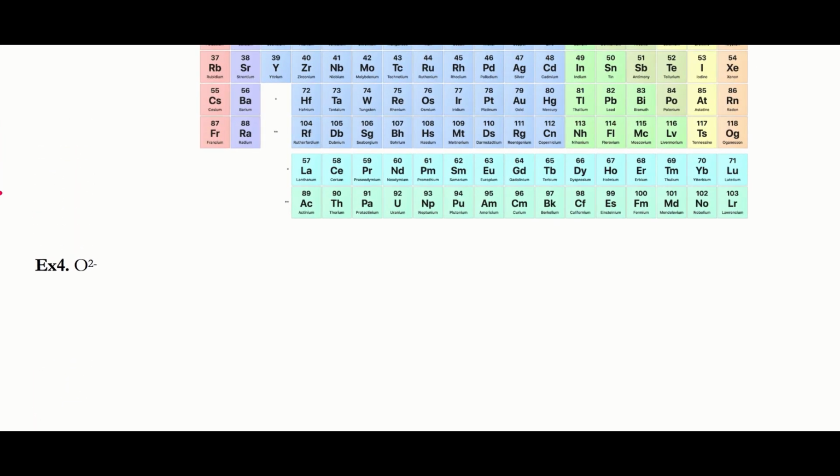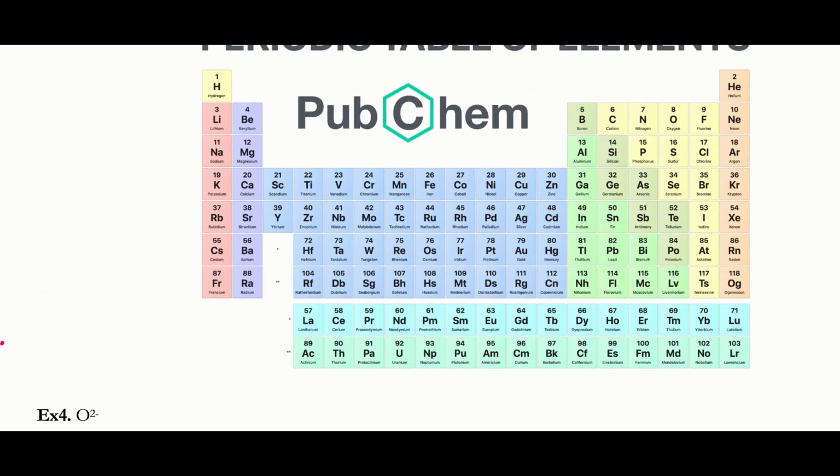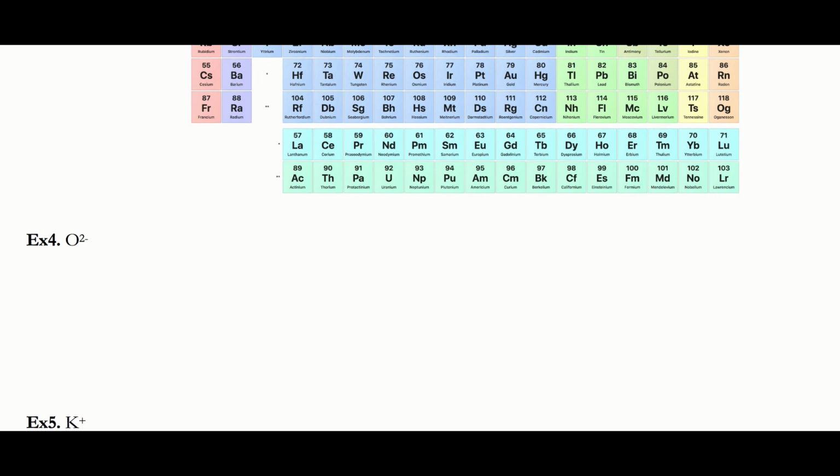So if I look at oxygen on the periodic table, its electron configuration is going to be 1s2, 2s2, 2p4. Now I have a 2- charge in this problem. And so what that tells me is that I'm going to add an additional 2 electrons to oxygen, okay? So while originally the electron configuration was 1s2, 2s2, 2p4, I'm going to add 2 electrons to it, making this 2p6, because you add and take away electrons from your highest energy level. So in this case, it would be 2p.